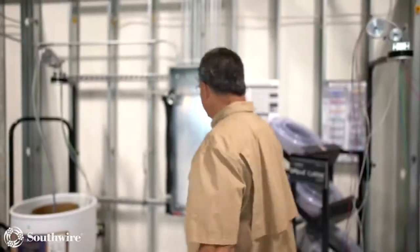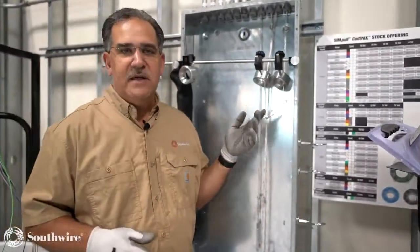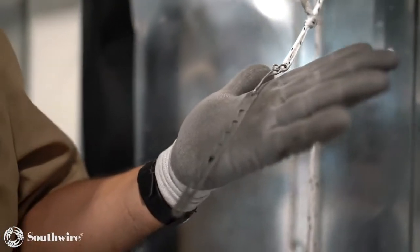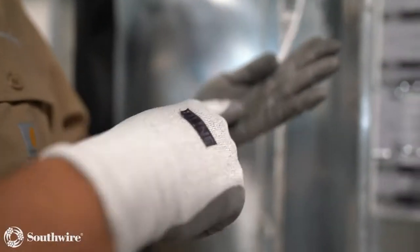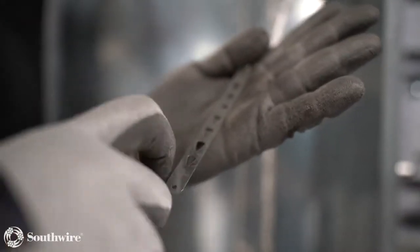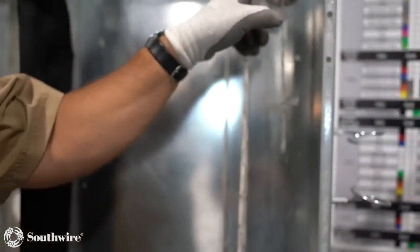So let's talk about pulling the cable. As we talked about earlier, we talked about some of the ropes. I mentioned earlier our 1/8 inch rope. We see this used quite a bit now for our circuit pulls. So we see our Grip-It here. This is our Grip-It that we attach the cables in. Again, I just put the cable in and bend it over. Don't have to do anything but just push it in and bend it over, and we'll demonstrate that in just a second.